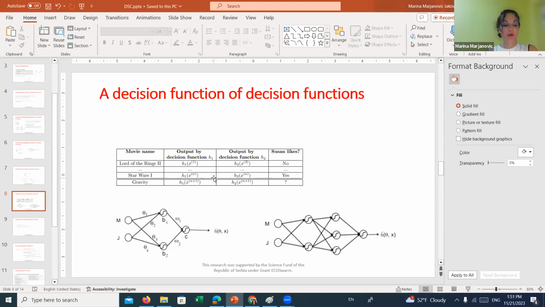If you have a more complex function that you want to approximate, you may want a deeper network that looks like this on the right. This network has two hidden layers. The first hidden layer has two hidden neurons, and the second hidden layer has three neurons. And we can go back to our problem.